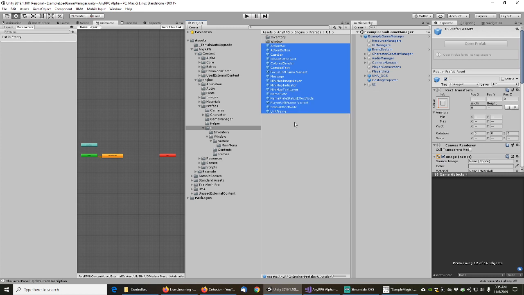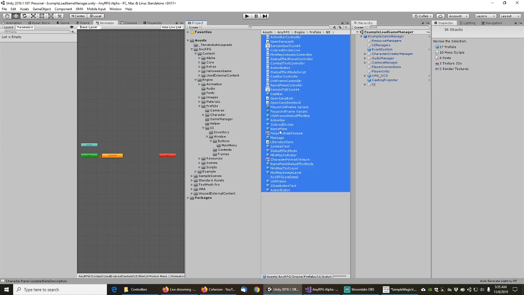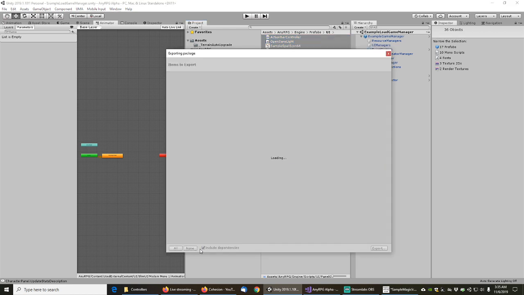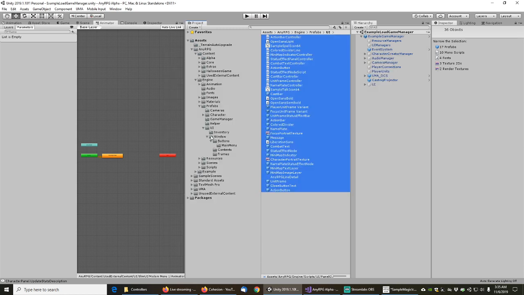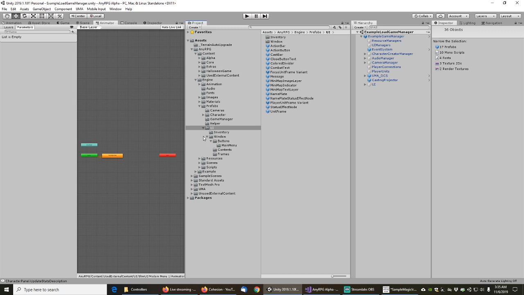Let's try that group of them. Okay, that group of images doesn't select that stuff, I don't think, right? If we go export package, okay, good. So it's not in that group of images, or I mean of prefabs.